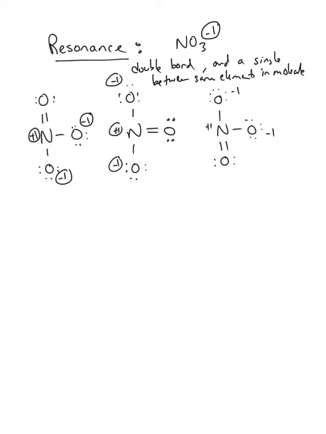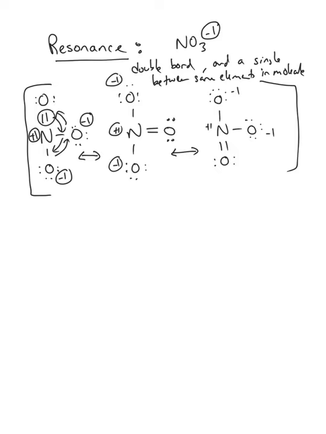Now, to draw the structure we draw a double-sided arrow between the molecules. And this is why we call this resonance. Resonance means to move back and forth. So that double bond is flipping from the one to the right to the one to the bottom, coming back to the top. It's going back and forth between all these three different resonance forms, and that double bond is moving.